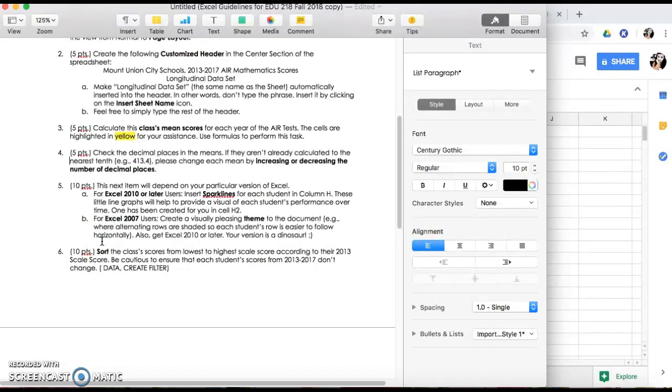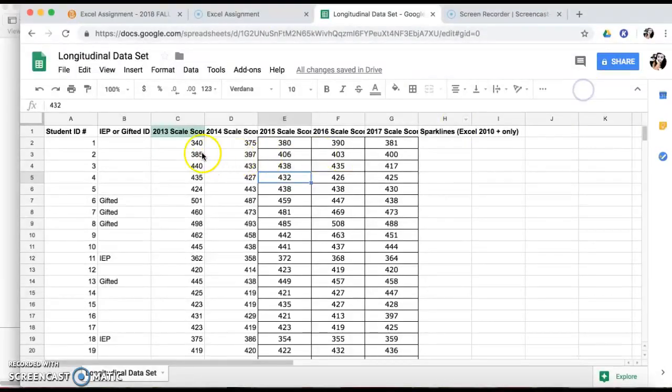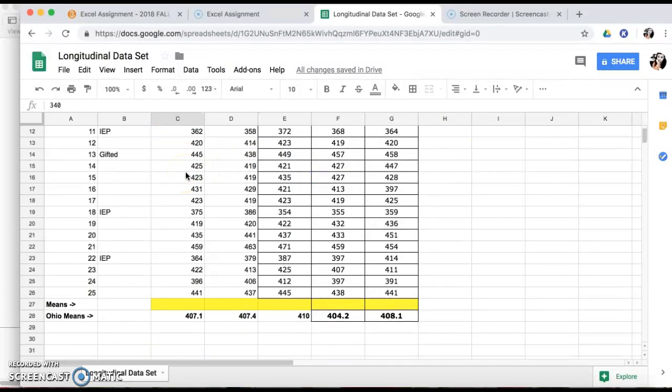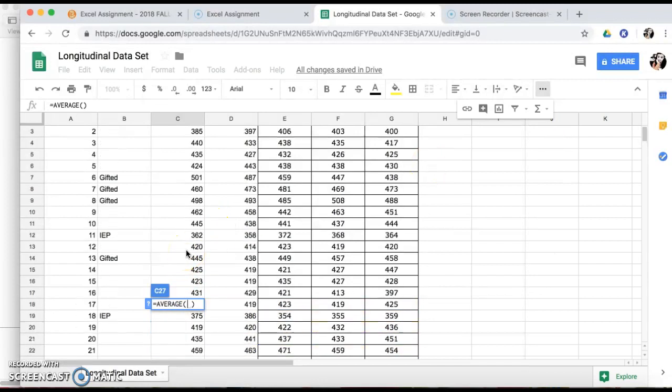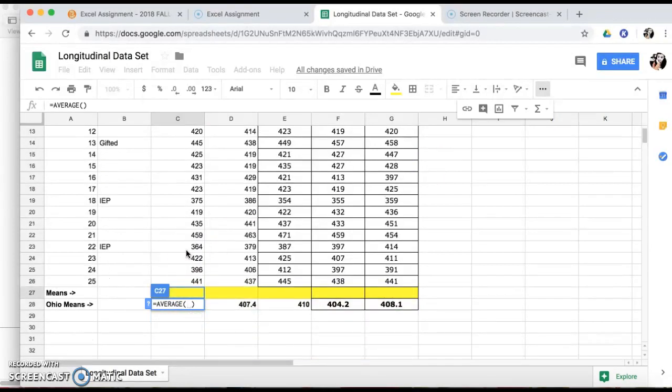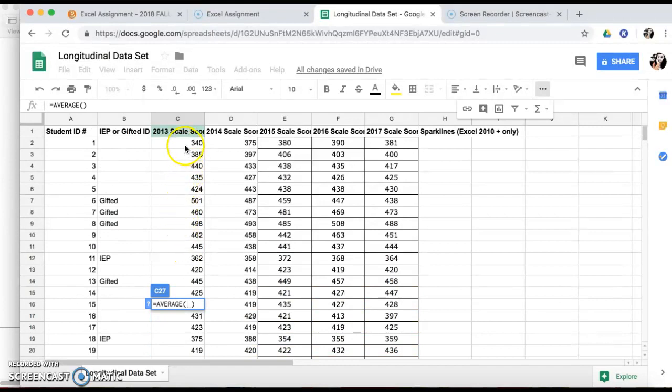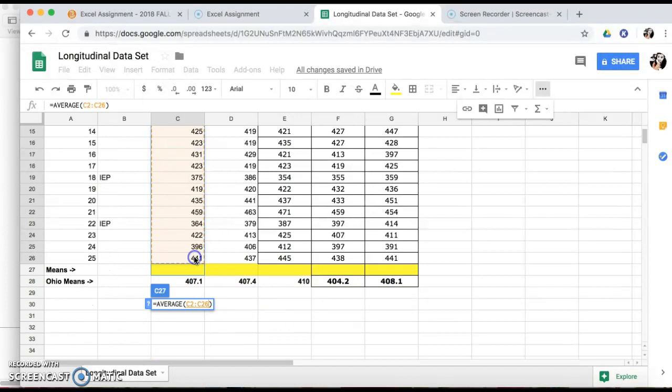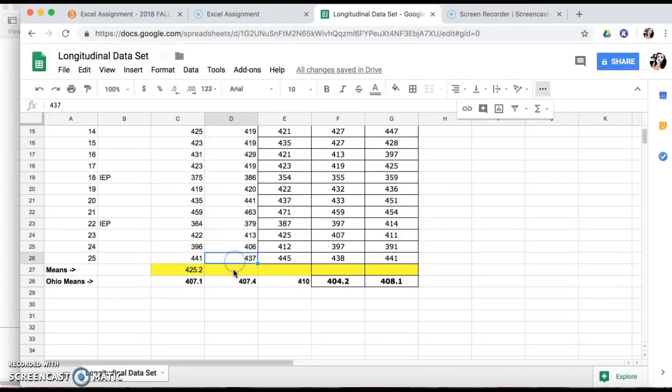And then for step number 3, calculate the class's mean scores for each of the tests. So I'm going to do this by selecting the average function. And there you go.